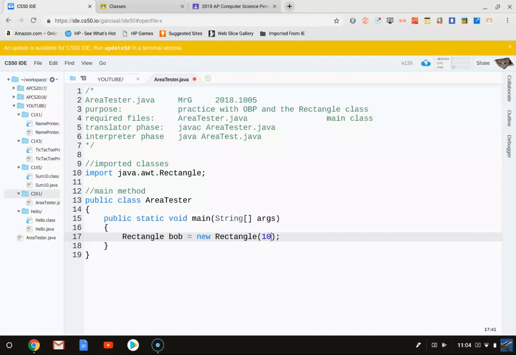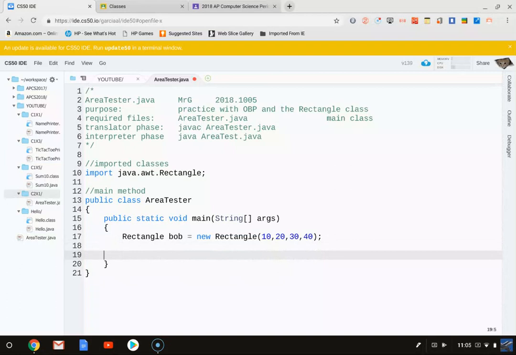If I do 10, 20, 30, 40, what that means is if I actually graph this bob Rectangle object, it will graph in the top left-hand corner of the screen, 10 pixels to the right in X, 20 pixels down in Y. Y increases going down on the graphics screen, and that's the top left-hand corner of your rectangle. And then 30 is the width in pixels, and 40 is the height in pixels. Okay. All right. So what are you going to do? Well, that's basically your input.